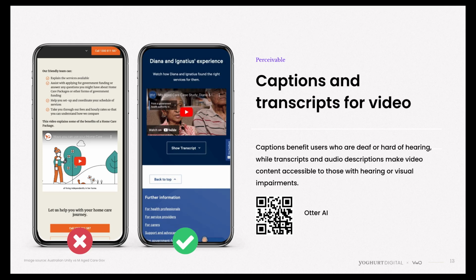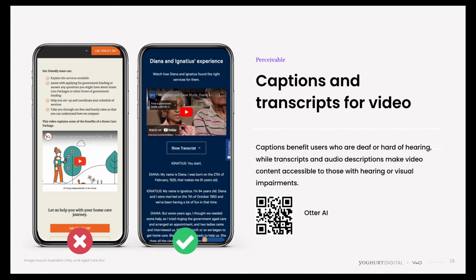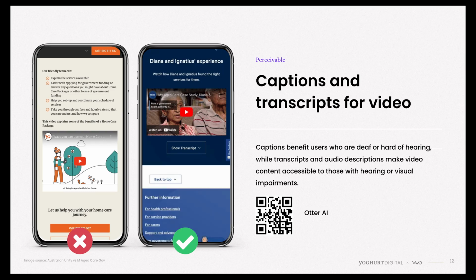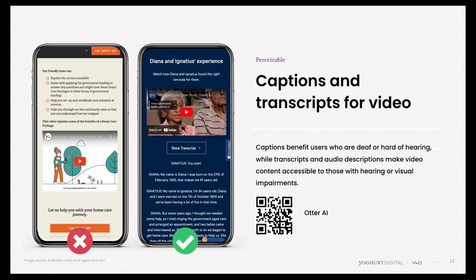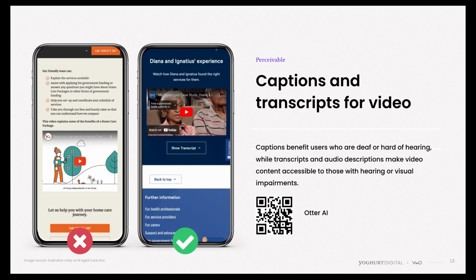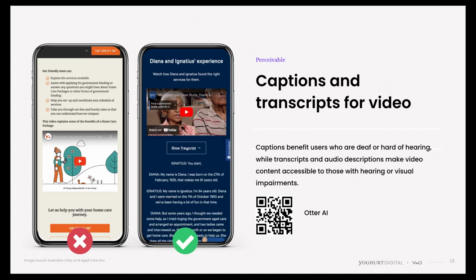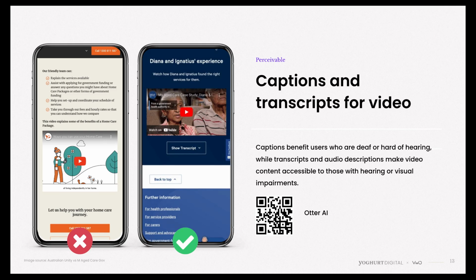So best practices around this is you want to use captions, not just subtitles, because captions include sound cues like music playing, and just give more context to what's being played in the video if it's quite long. If you're using auto-generated captions, check for accuracy because AI always has mistakes in that aspect as well. And where possible, provide downloadable transcripts. This is not only helpful for organic search, but also helpful for people who prefer just to skim the content really quickly as well. Fortunately, there are free options out there for this. You can use Otter AI for one of them for quick generation, or you can also use YouTube's transcript tool as an alternative as well.